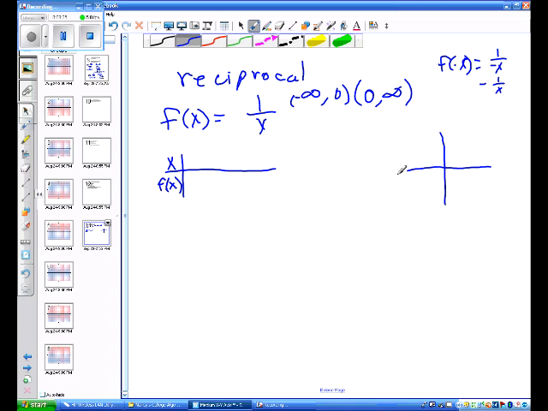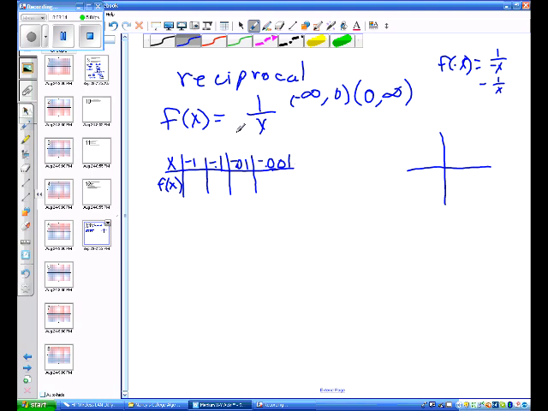So if I look at my numbers on one side, then I know that if I use the opposite x, I get the opposite y. And so I don't have to actually pick numbers on both sides. I'm going to look at getting close to 0, and I'm just going to come from the negative side. So I'm going to use negative 1. Then I'm going to get a little closer to 0, so I'm going to use negative 1/10. I want to get a little closer, so I'm going to use negative 1/100 and then negative 1/1,000. I'm just going to keep getting closer to 0.